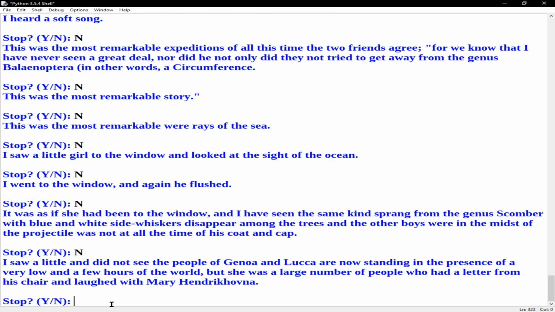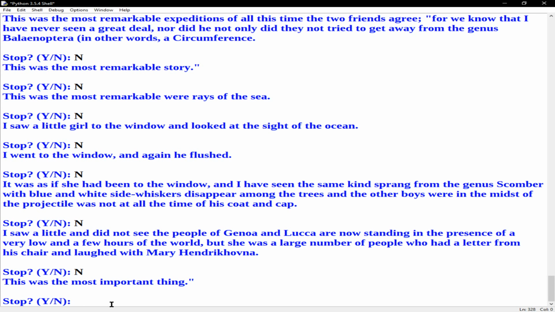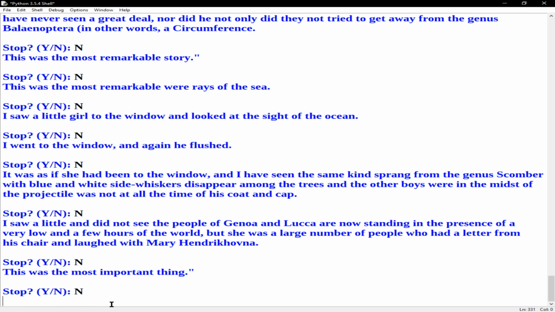Again, it's very progressive on sexuality, my AI. She being not only a person, but a number of people. So, I think we're good with the. This was the most important thing. I agree with you, AI. It was the most important thing.